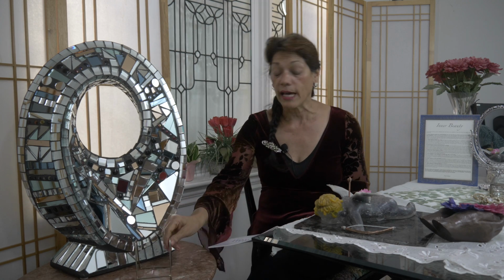I got so excited that I had to meet the artist, and he's here local, and I told him I would share his work because I believe this infinity loop that he designed, and he's created different versions of it. He has a necklace, he has a stainless sterling silver version of it. And then he has these mosaics, and I truly believe they take you into a higher level of consciousness because of the energy field, the light, and the concept of an infinity loop. So I wanted to share some other work of his, because I'm going to start sharing that everyone should have an infinity loop in their home or on their body, as it takes you into other levels of consciousness and connects you to knowledge and experiences.